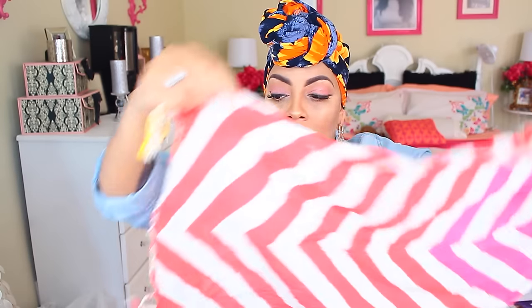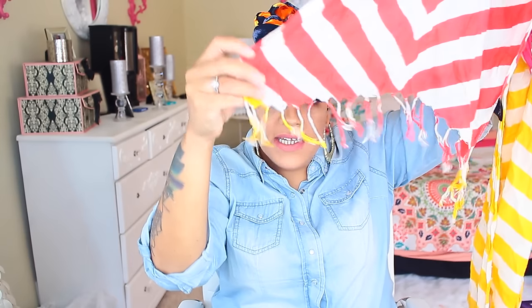I get a lot of my scarves from Savers and this one I got from there. I'm not really sure what kind of scarf it is — it's a little bit thick, cotton, and shaped like it was probably a sarong. But I use whatever kind of scarf I find that I like and just use it for my head. If it's not brand new, just take it home and wash it. I like to get ones that aren't too wide — sometimes I'll fold them in half depending on the look I'm going for.